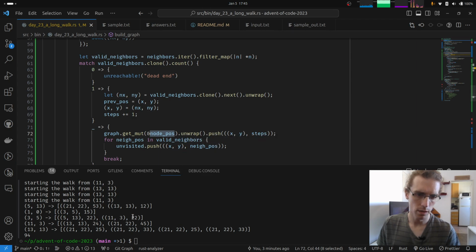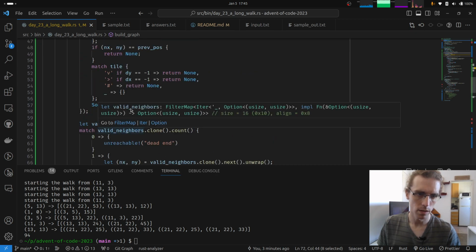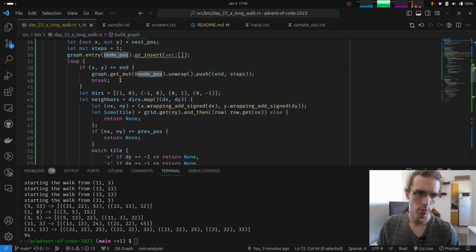So I think we are being overzealous when we push the end node, but is it able, like maybe different things are reaching 1313 from different positions, and then we are walking from 1313 till the end, but I don't understand why.